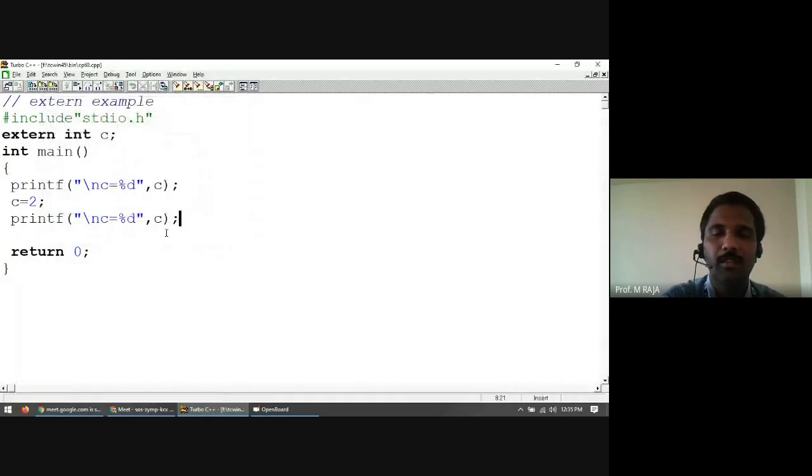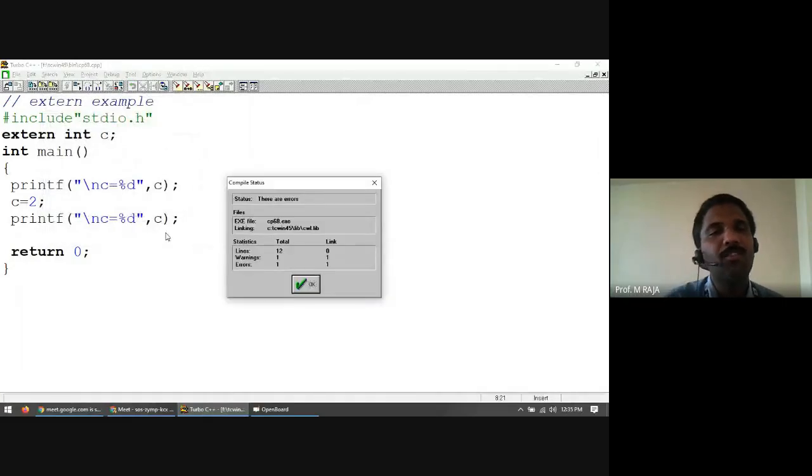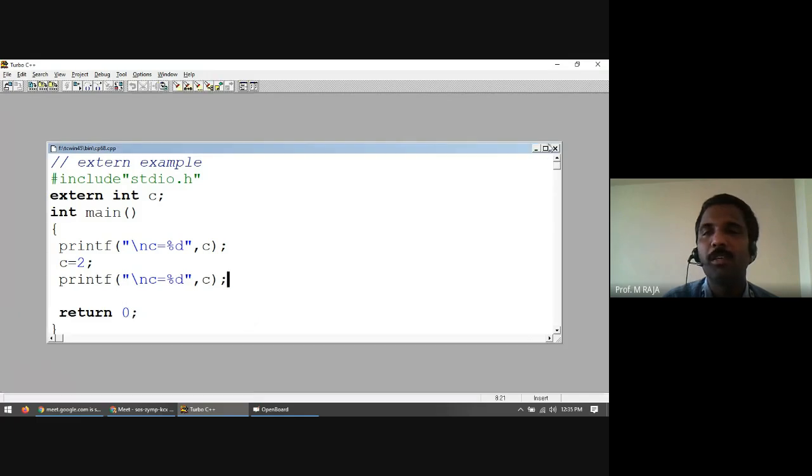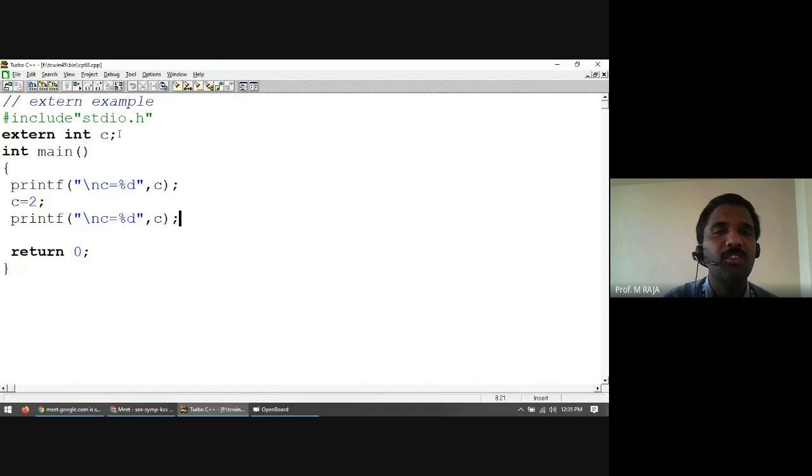CP68. During the compilation stage, as usual, external variables require proper initialization. Linker error: undefined symbol C in module CP68.cpp, because here extern int C requires the initialization.